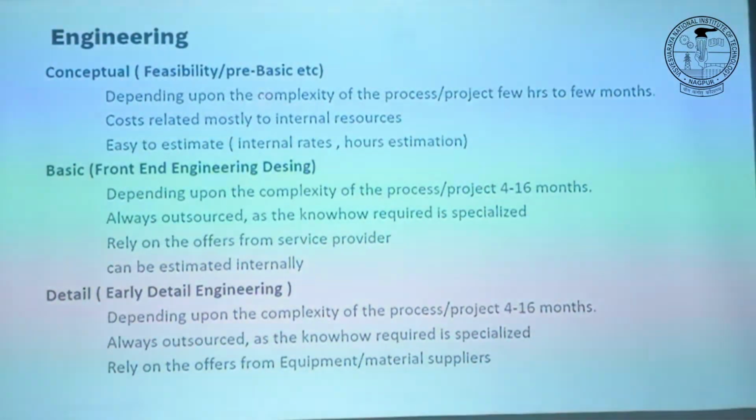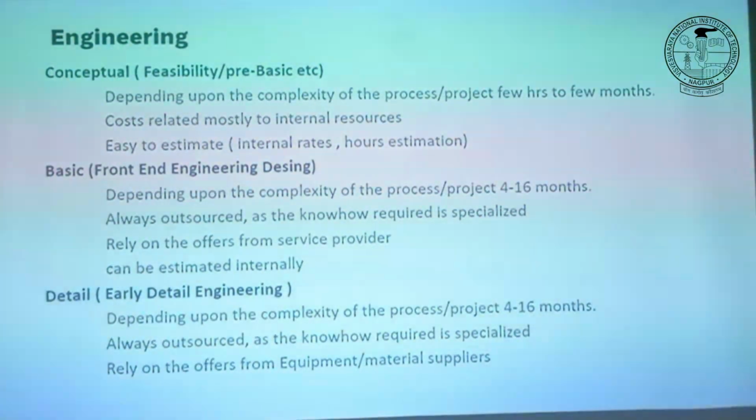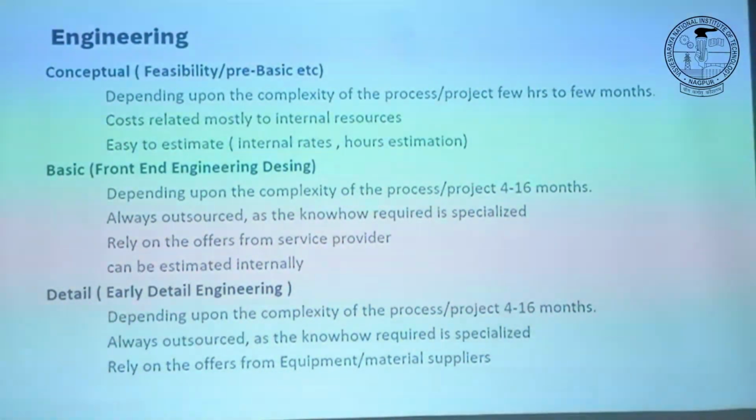So we move from a factor-based approach slowly to finally coming to real offers from the actual suppliers. So at this point, we start from here, our factored approach. At this point, we supply the EPC cost based on real offers with a guarantee from vendors or suppliers. He gives me an offer that I will supply this reactor for 37 million euro, and this offer is valid for the next 6 months or something like this.